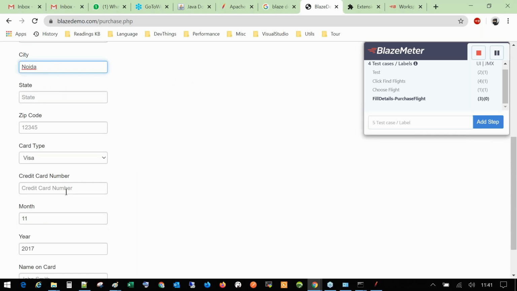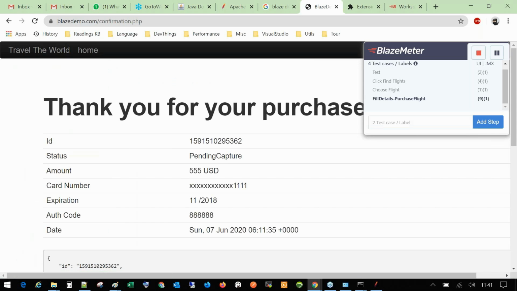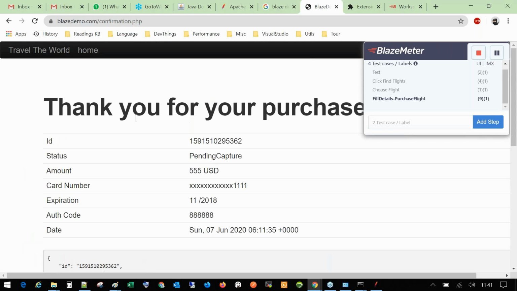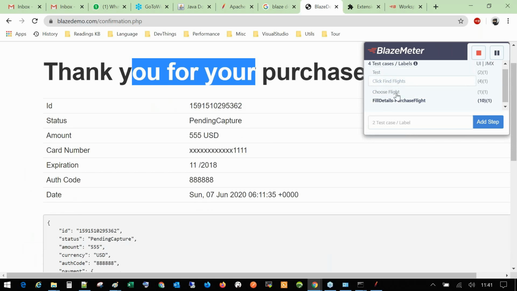Put any arbitrary number that you want, it doesn't matter. I can simply click purchase flight, and that's it. Thank you for your purchase. I have just purchased a flight, and all those actions have been recorded into these steps.